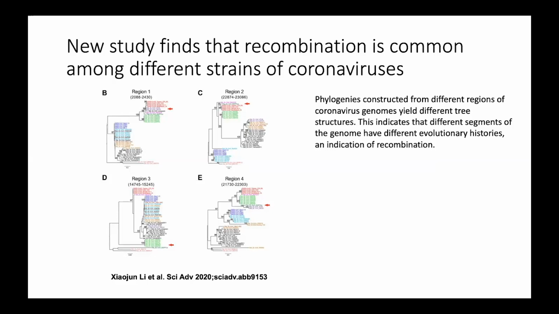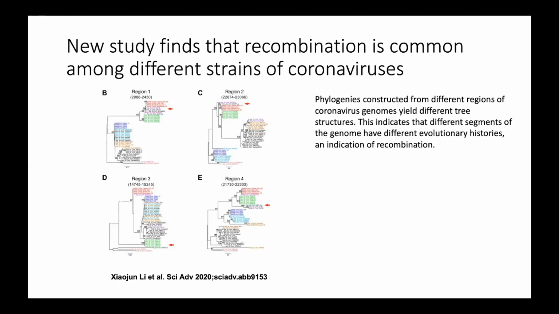And what I'm showing you guys here are phylogenies that are all created from the same strains of coronavirus sequences. You can see that the phylogenies have really different structures. And what we're doing here is we are cutting up the genome into smaller segments, and then we're building phylogenies from those smaller segments to see if they all agree with each other or if they're distinct. And so what we have here is just region 2088 to 2430. So these are different regions of the genomes, and we're just constructing phylogenies from this subset of information, not the full genome, just a subset.